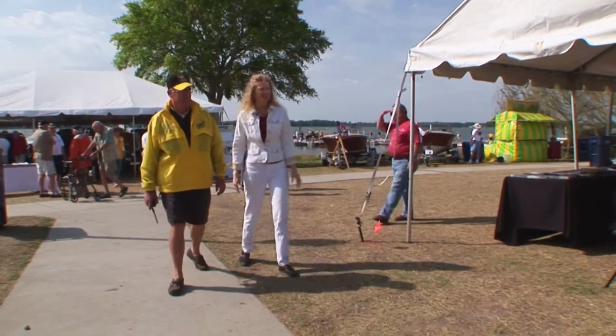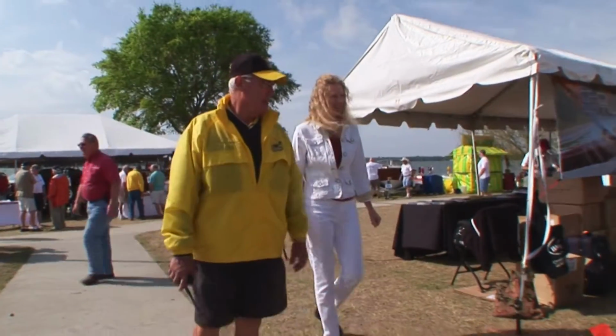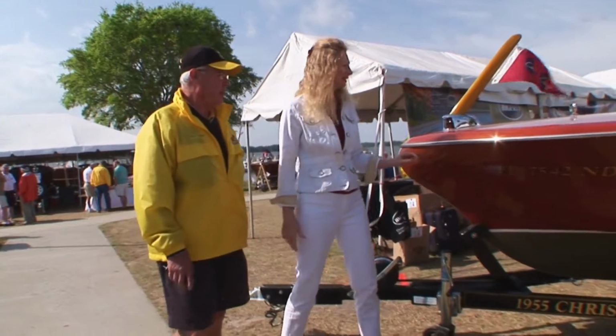Terry, do you have a boat here? Yes. Could you give us an up-close look at it? I'd like to show it to you. Terry, is this gorgeous boat yours? Yes, this is my boat here. This is a 1955 Chris Craft 21-foot Cobra.